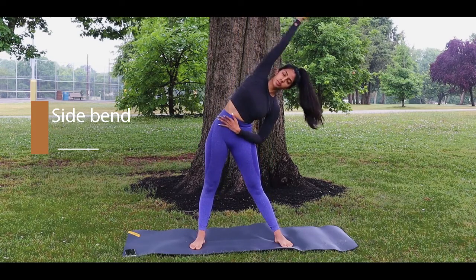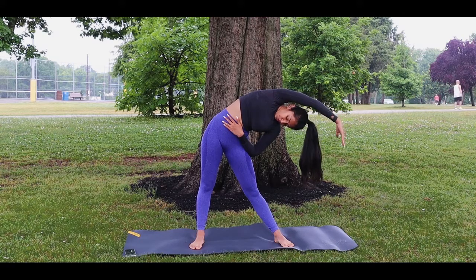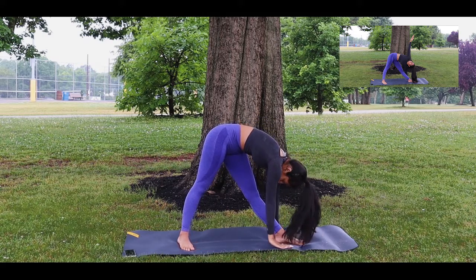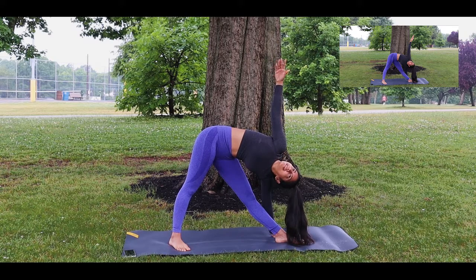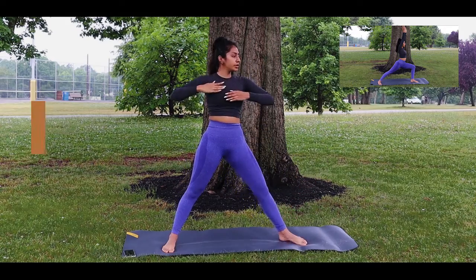Next, we're going to be doing a side bend. Keep your feet further apart, more than shoulder width distance, and reach over, bend to the side. You want to make sure that you're not leaning forward, so make sure all the stretch is going to be on your lateral side. From here, you're going to lengthen your knees and your back and we're going to do Uthita Trikonasana. You're going to reach up into the sky, but make sure to keep your back straight. If you need to keep your knees loose, that's completely fine — you don't have to lengthen it completely.